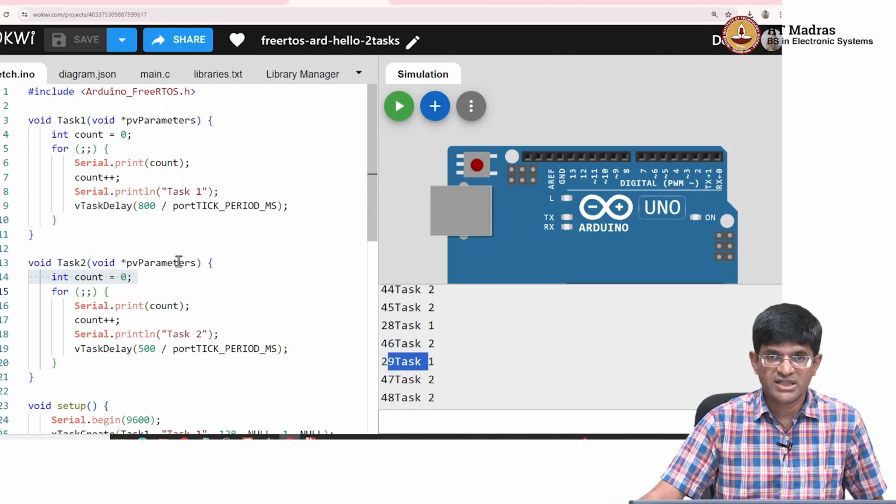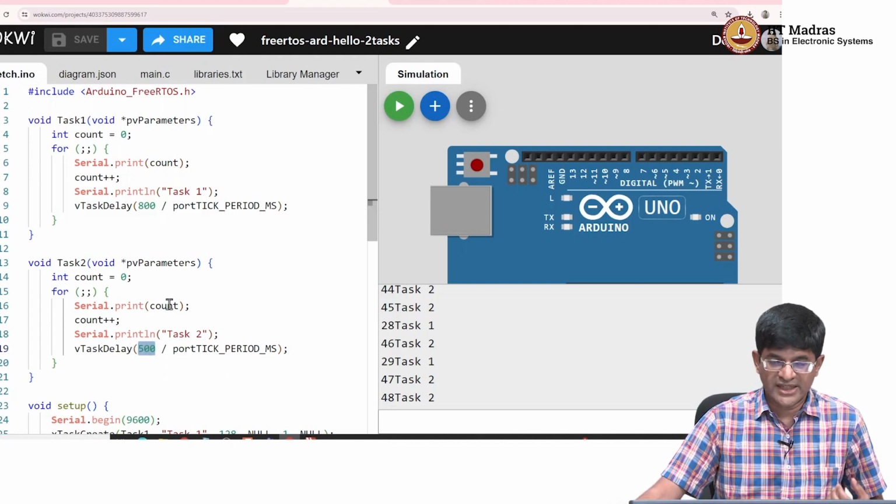Something to do with the ratios in which these different delays are being called. Okay, so can we exactly work out what the ratio should be and why these numbers should be coming out over there? Possibly. There could be certain secondary effects because the serial print itself is taking a few milliseconds, right? And a certain amount of the code over here could itself add up to a few milliseconds. So even though we say 500 over here, it's not exactly running every 500 milliseconds, right? It could be a little bit more than that.